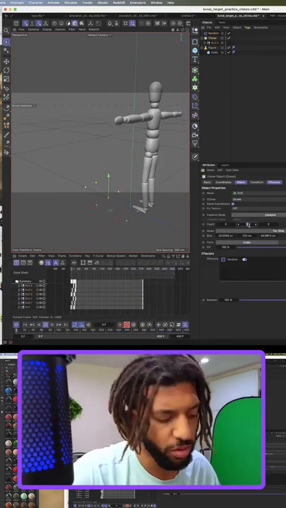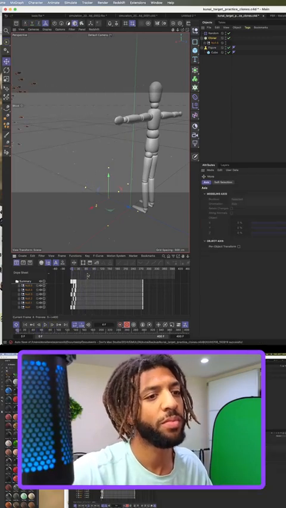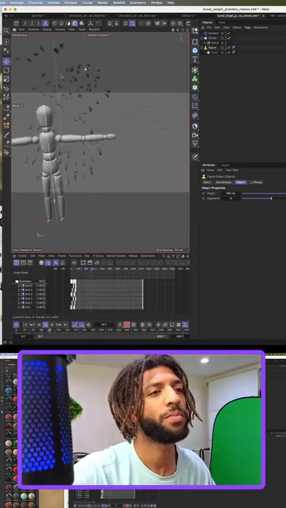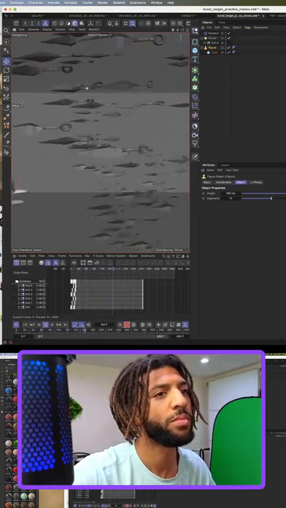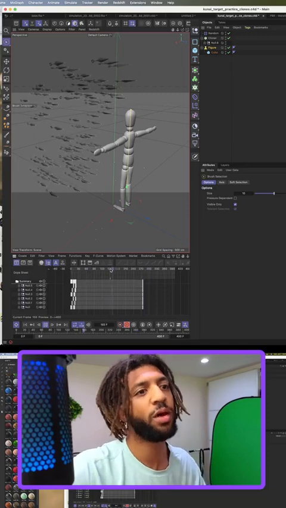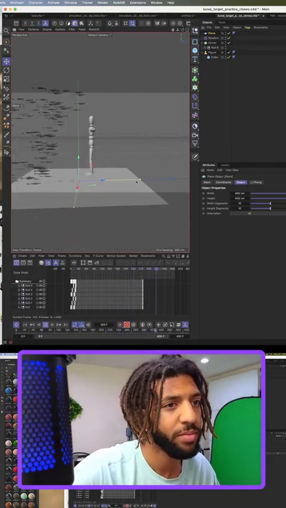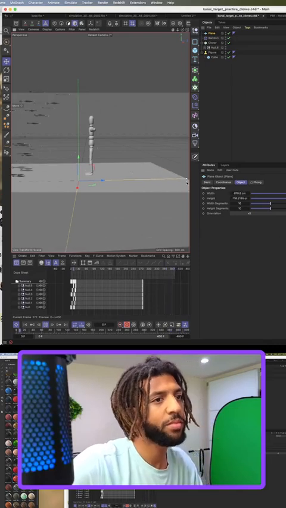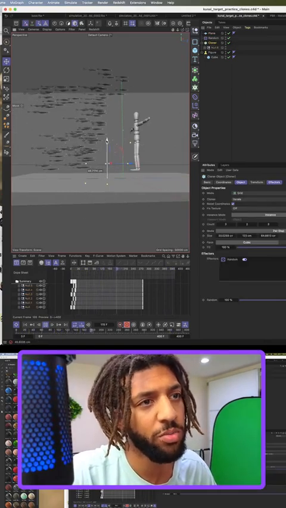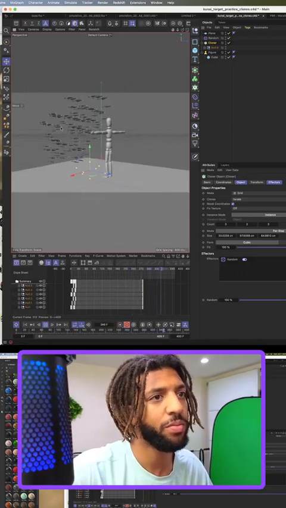All right, maybe we can add a few more clones. Let's do multiplier by 2. Oh, that's like a whole wall of them. All right, so then at some point I want to turn on physics, and I want them all to collide with the ground. So let's go ahead and make the ground plane. And then, oh, it looks like some of them are actually pushed through the ground. Don't want that. Let's push them up there, and then maybe lower the height a bit there. There we go.